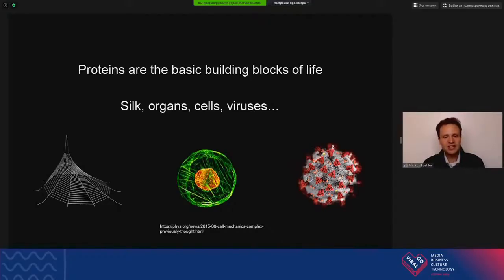And proteins are really the elementary building blocks of life. They're encoded by DNA. And the DNA tells the organism how to build life, and the way life is actually built in terms of real materials. That's what's called a protein. And we all know we need to eat proteins because our body needs the protein building blocks to build itself and to grow and to be healthy.